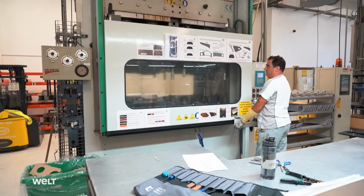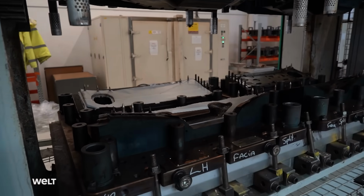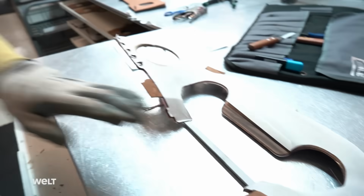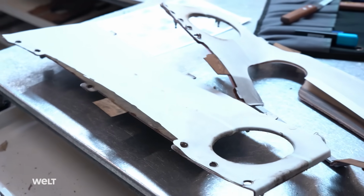With a force of up to 250 tons, the machine now presses the 7 layers together to form a single part. The heater plates heat the adhesive to around 145 degrees Celsius. After 5 minutes, the expert takes the finished veneer parts out of the press and removes their protective layer.